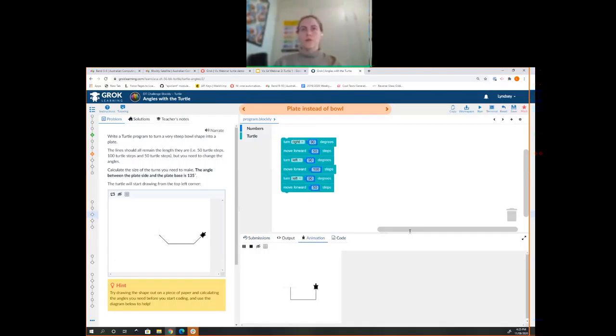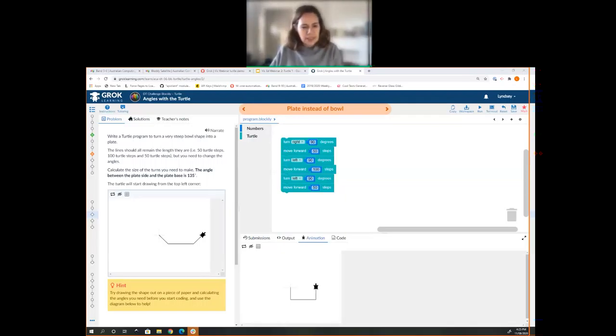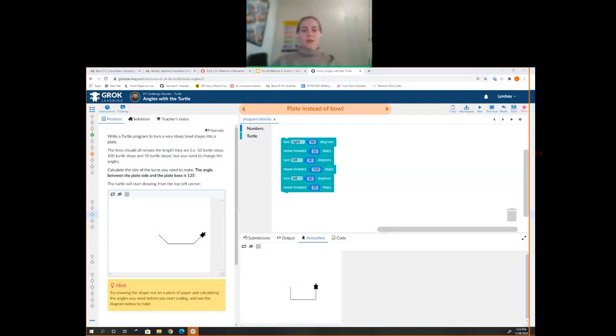So if I go here, I can reset. This is the code that we start with here. We need to turn this code, which draws our very steep bowl, into our plate just over here. Would people like to let me know in the chat what we need to do to turn our steep bowl into a plate, maybe step one, something that we might want to change. Feel free to jump in with questions too. If anyone wants to take the microphone off, you're welcome to chat through it.